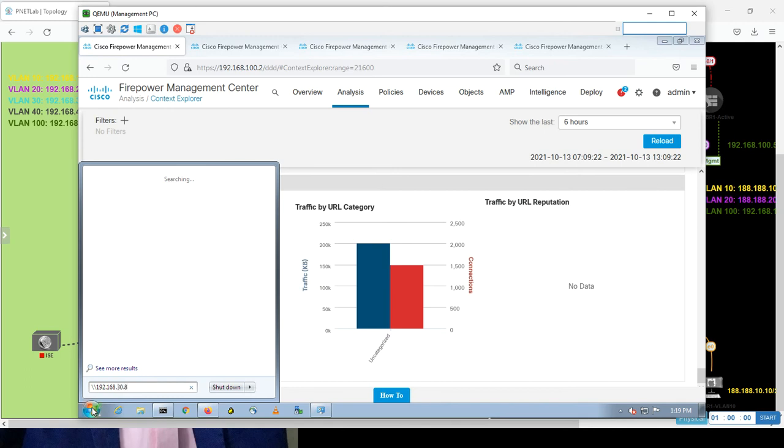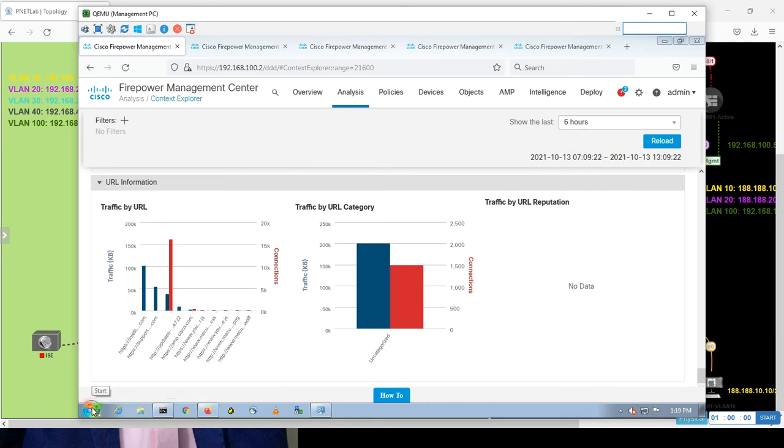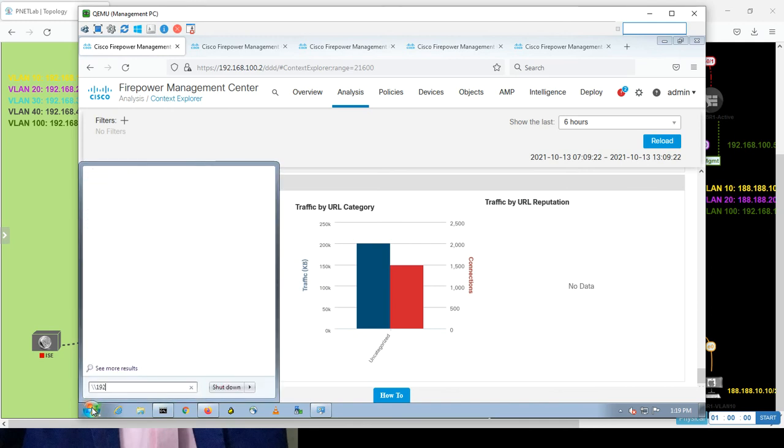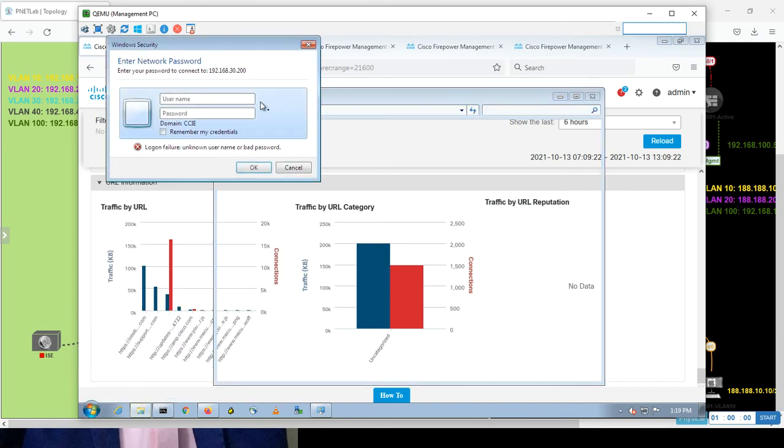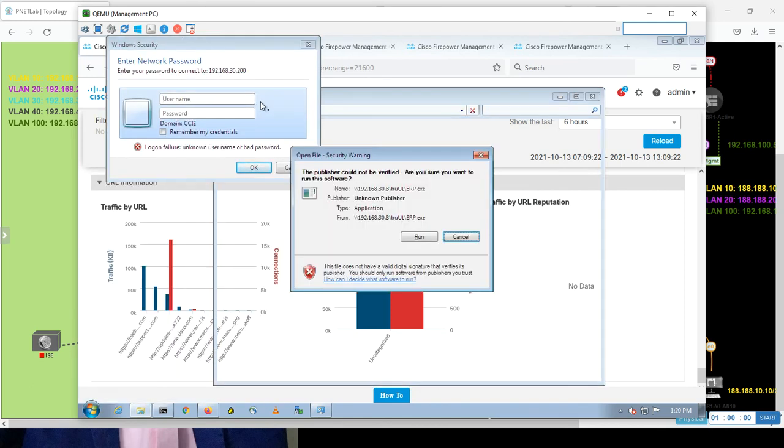192.168.30.8. For example, let me take first the exploit, the first exploit I created, erp.exe. Okay, and also let me open the server to take the icar 30.200. Okay, run.